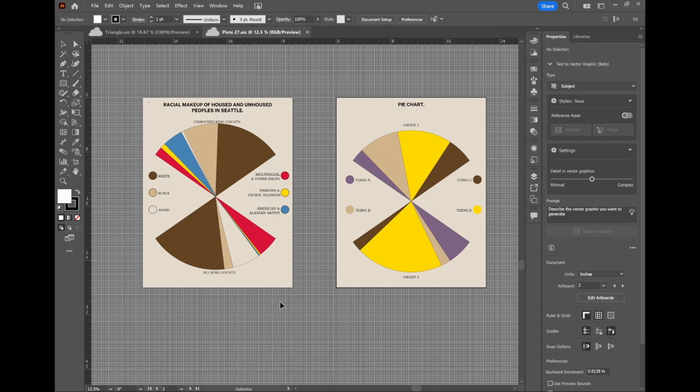The only prep work you might want to do is, if you'd like to use a custom color palette, you should create that before we begin. And if you don't want to do that, no worries, you can use Adobe Illustrator's default colors.